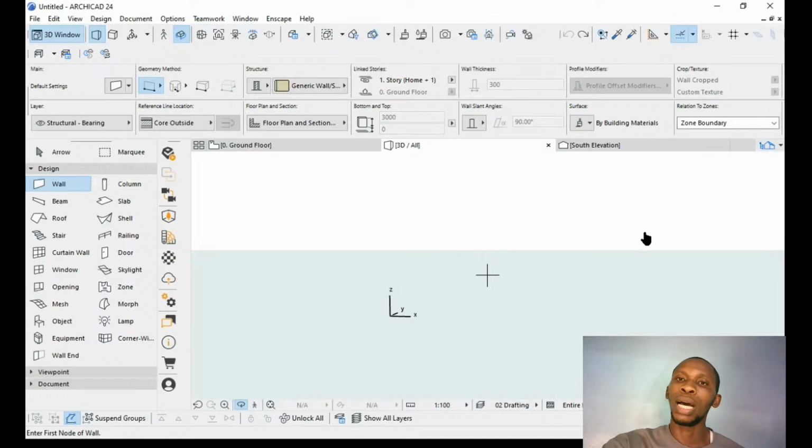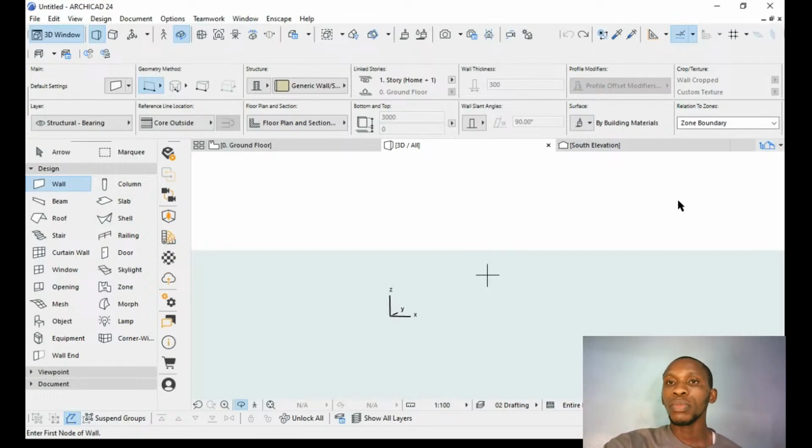If I can add another floor plan, I can add another floor. This is my ground floor. I can add a first floor, a second floor, a third floor. I can continue adding floors, even up to 100 floors. The skyscraper, whatever size of the building or the project I'm working on, I can do that, adding more and more on this particular aspect.